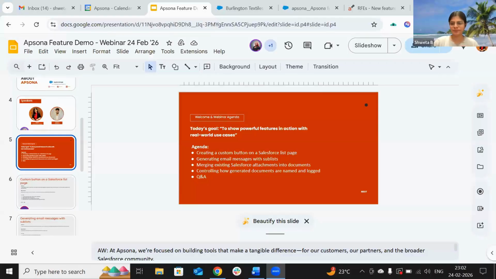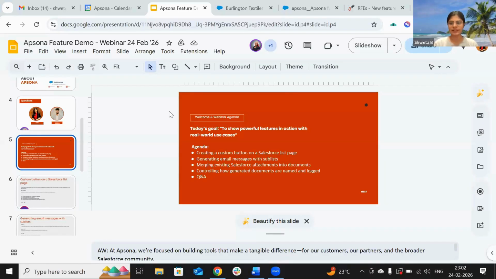I'll stop sharing. Thanks, Aliyah. Yeah, thanks, Aliyah, for the introduction. Hi, everyone. I can see a lot of familiar names today. Happy to see you all. Before starting the agenda, hi, Leah. I guess you're here for the first time. Before starting the agenda, let me share my screen. Just give me a heads up once you're able to see that. Yep.